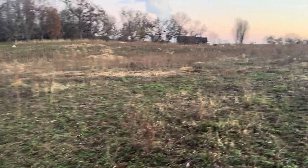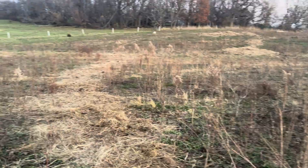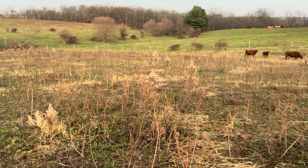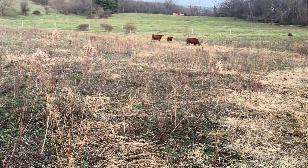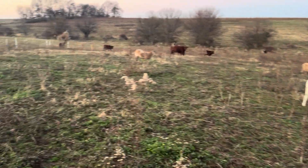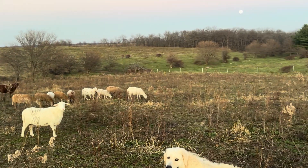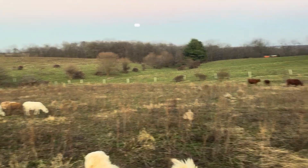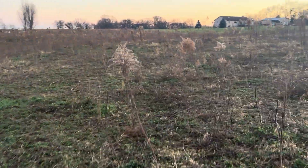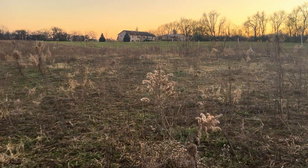I'm just walking over here to show you how our hay looks that we rolled out. We rolled out a bale starting up here and it went down that way. We also started a bale right here and that went down the other way. My next roll I want to come up here farther on top of the hill and go down at an angle where those sheep are going.